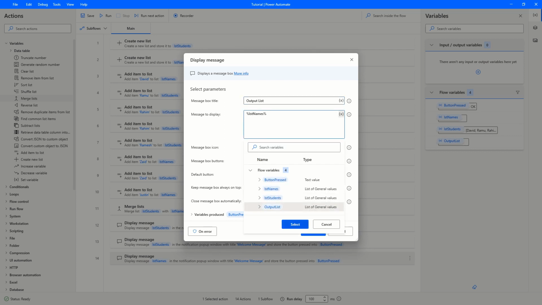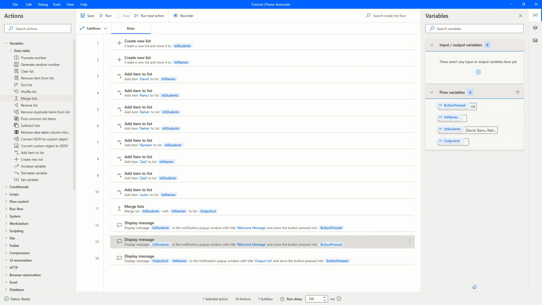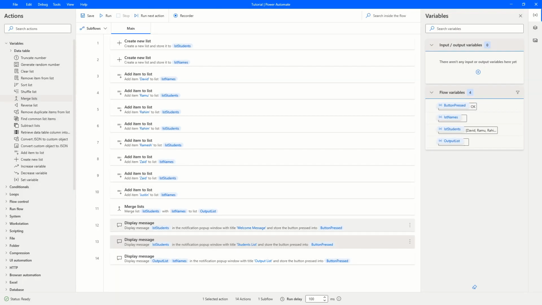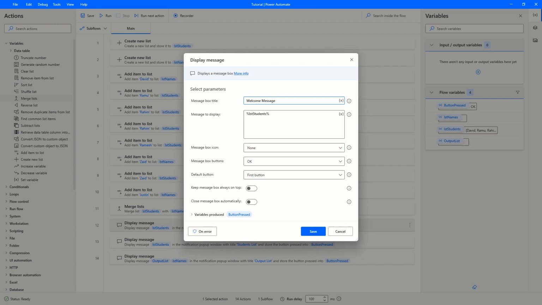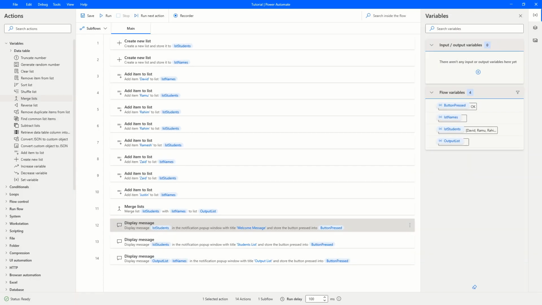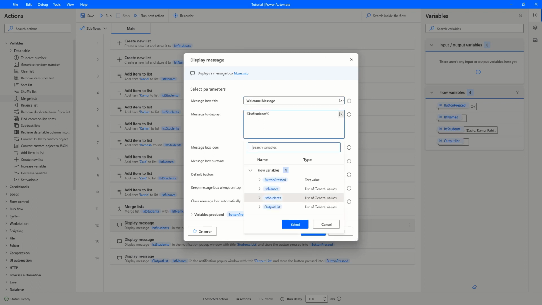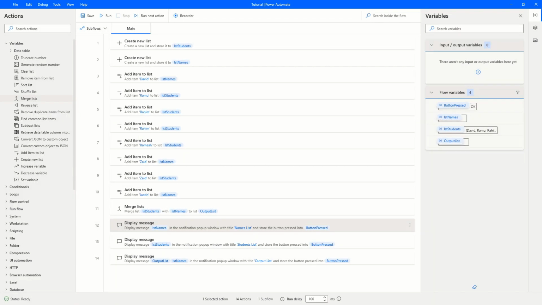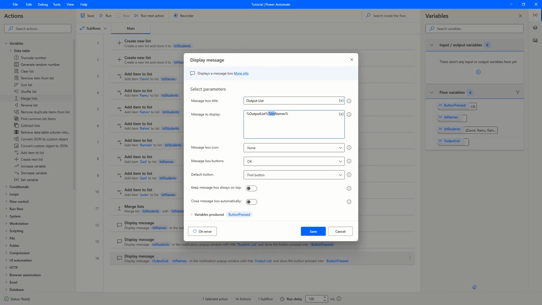Change the title for the other ones as well, just to make sure we don't get confused. So students list, and then this one is going to be a names list.